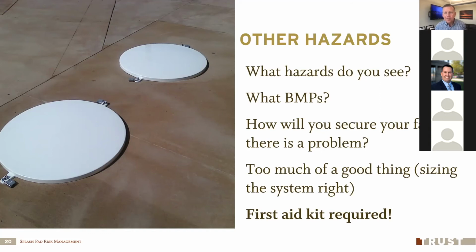There's a lot in your design phase that can really determine the challenges that I have. We've had some situations with children, and one good thing about this picture is you can see that these lids are white. Why is that better? Well, it really has to do with how hot these lids will get. We've had a couple of situations where children at a splash pad have had their bottoms burned by sitting down on a manhole lid that was a dark color, and it got really hot. And a child in a bathing suit doesn't have a whole lot of protection, and if they're a toddler and can't move really fast, they can get burned. So think about those things.